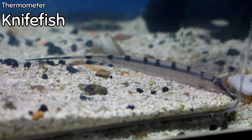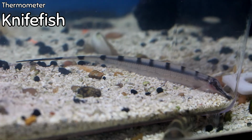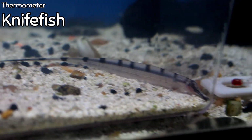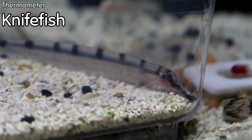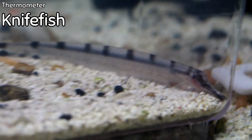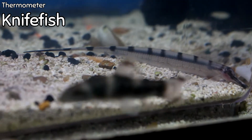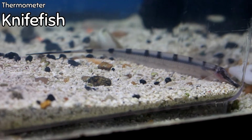Okay, I debated about whether or not to show this fish because he came in looking a little rough. And while right this second he's NFS, we're going to hold on to him for a day or two before releasing him and make sure that he's totally healthy. But this fish is so cool, I had to show it. This is the Thermometer knife fish. I don't know that we have ever had one. If we had, I've never seen it. But part of the knife fish family, and so totally different, it's almost dragon-esque in appearance. Very, very unique. And different. So you may want to watch for him.